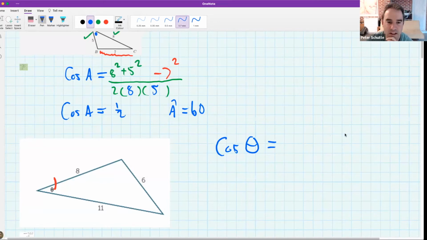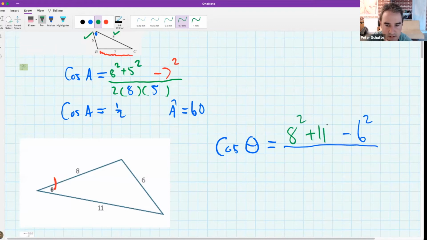Hi, sir. What's your step one? So, sir, for my first step, I looked for the opposite, which was the 6, and I put it on the end. And then I said 11 squared plus 8 squared. Aha. So you did your 6 squared, and then you did the other one, and let me use a different color just to emphasize it. You went 8 squared plus 11 squared. Okay, I like that. I think you have been very helpful to a lot of students.